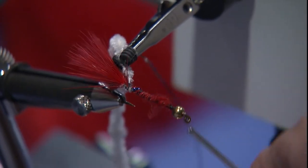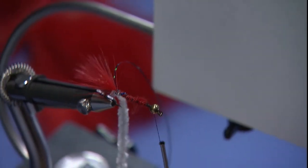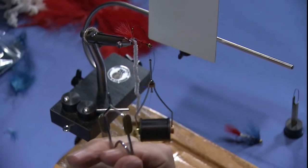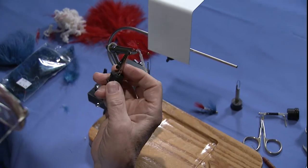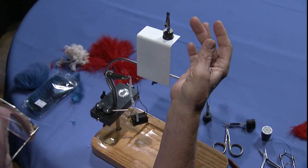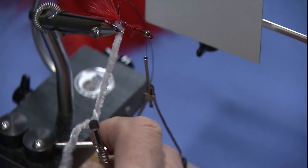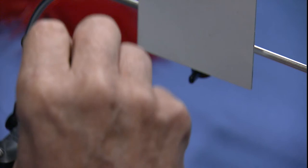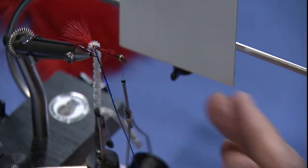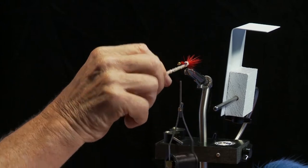Okay, we'll go ahead and put our thread up front, and let me tug on it, Sheila. Yeah, it's on. Okay, now, sitting over here, I've got a pair of hackle pliers, but notice they're not very light. And with a one-handed tie, we're going to have tension on the material. So in lieu of a hackle plier, I'm going to use the little alligator clip. It's got just enough weight that I can pick up this chenille, and it'll hold it tight as I take my first wrap. I'm going to take it one turn behind the ribbing material and then start wrapping forward. Notice as I release it, I've got enough weight on the little alligator clamping device that it'll keep my chenille, and similarly with tinsel ribbing material, it'll keep it from unwrapping, okay?